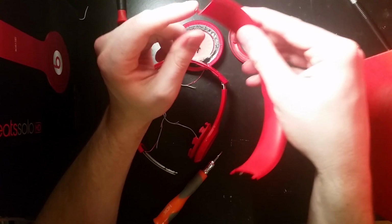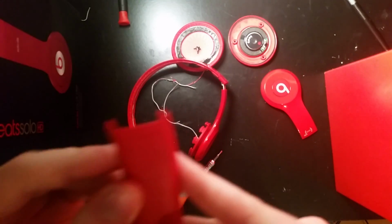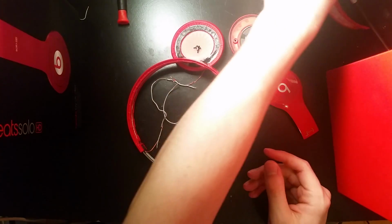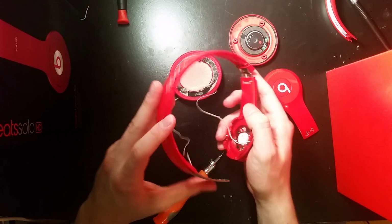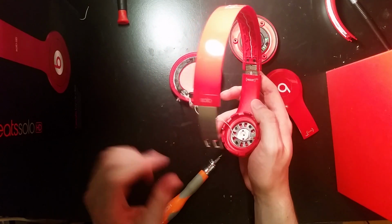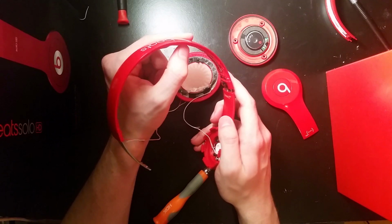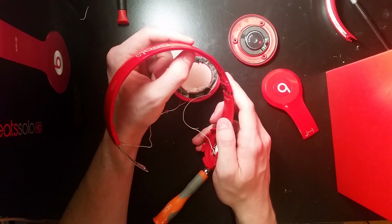Oh yeah, and pull so you don't break these. If you damage those, it's really not too big of a deal, but obviously if you don't damage them, it's a little bit better. So I'm just going to do the exact same thing I just showed you on the other side and take this apart, and I'll do another video to show you how to put them back together.